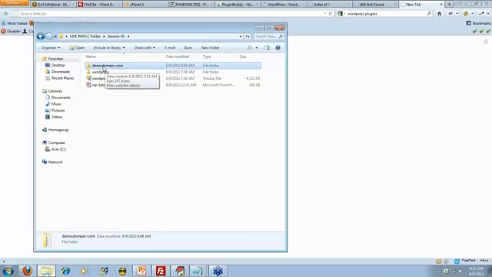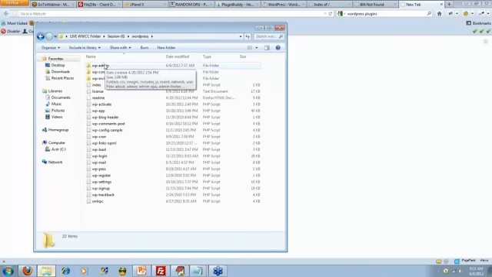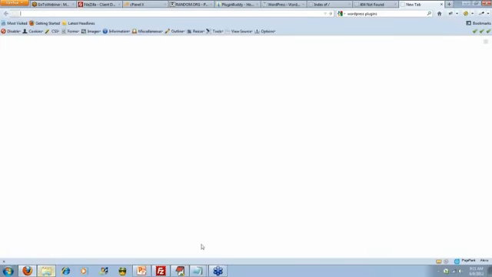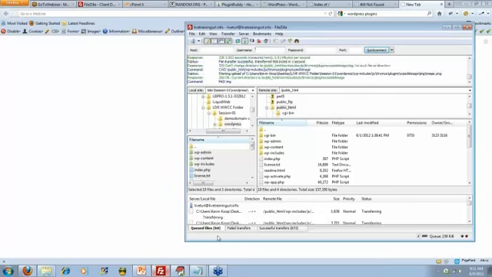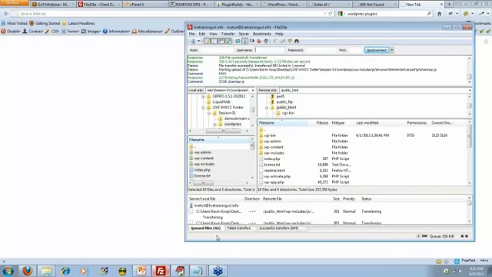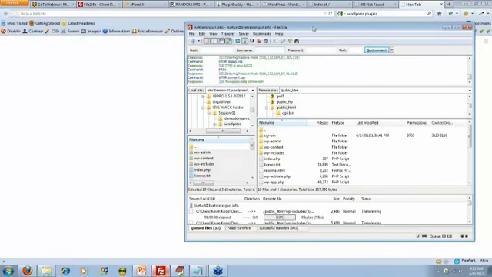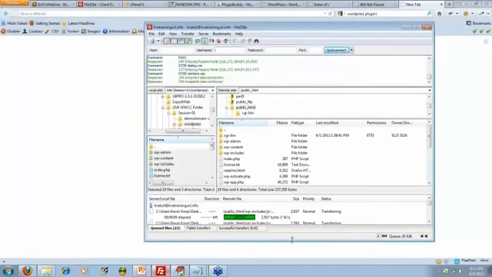Of course, for this, it's not accurate. It should be yourtrainingurl.info or -info, whichever you like. And the last step basically is we've opened up the WordPress directory, and we've uploaded all of the contents that we found inside. So let's go back and check on FileZilla, and excellent, we're almost done. Just a few more seconds to go, and this part of the process will be complete.